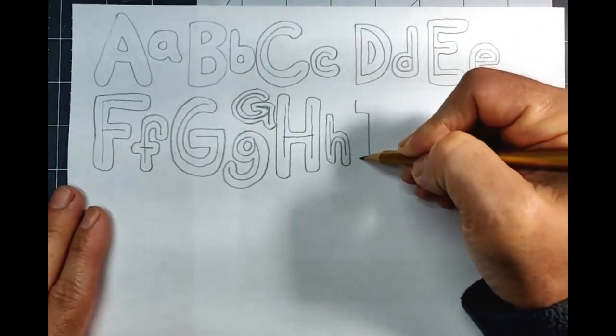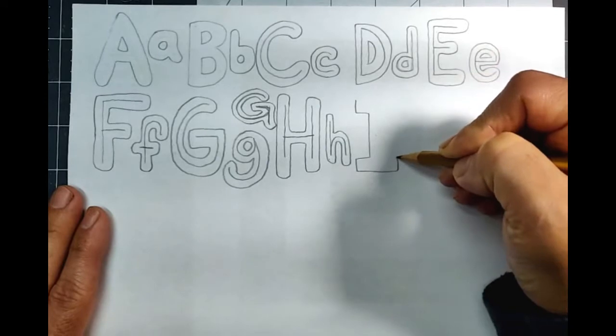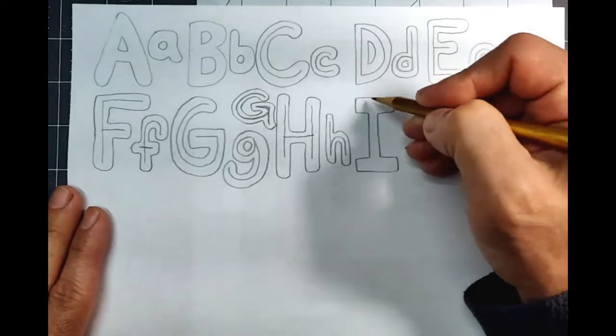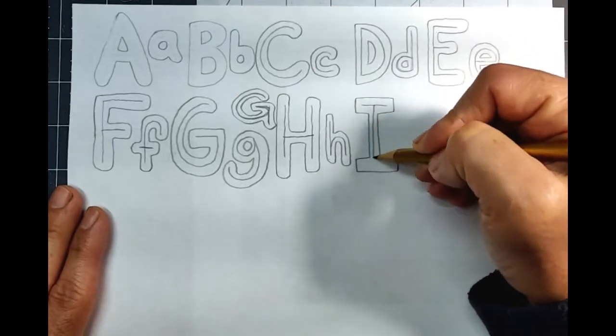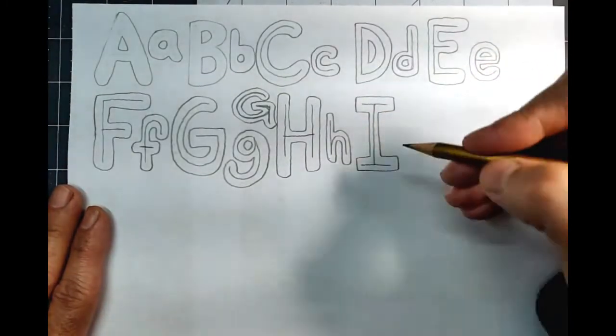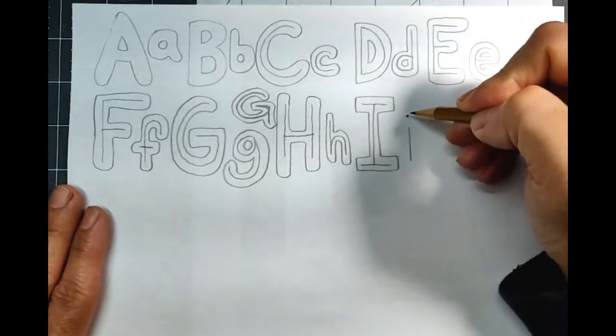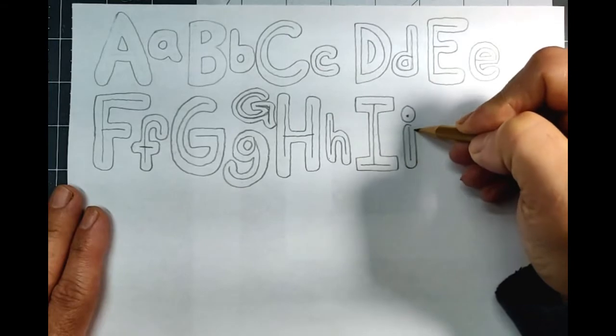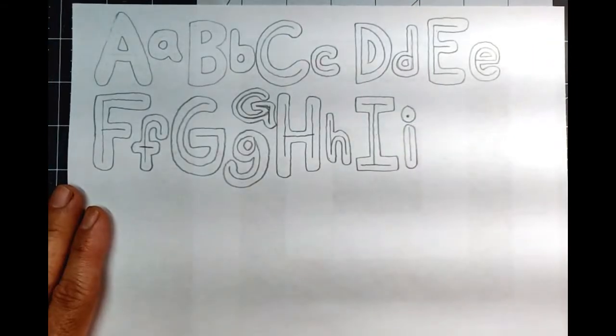Oh, look at that. Mr. G started already with a block. I'm going backwards. I got distracted. How's that? Trust me, when you get good at this, when you practice it a bunch of times, you'll be able to do bubble letters without having to do the inside letter first. You're going to get so good at it.